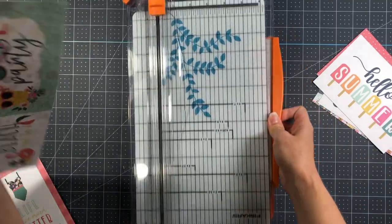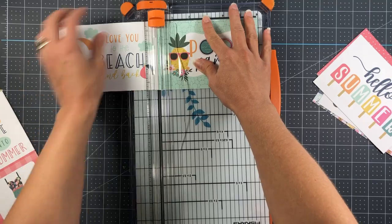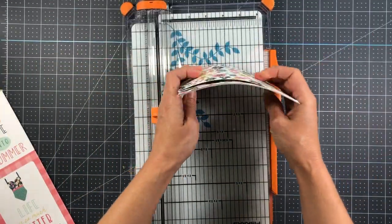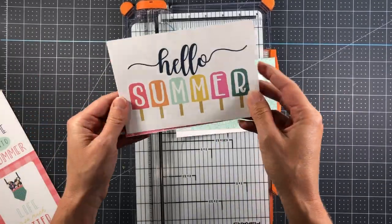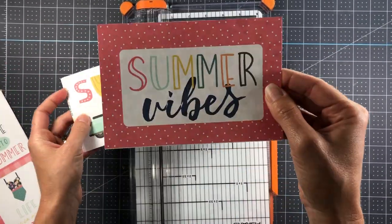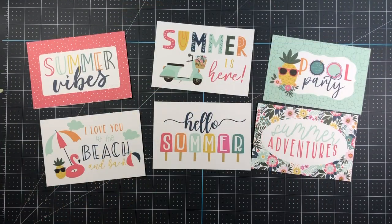So to get started, I took one of the 12 by 12 sheets that have these various cut aparts, and I'm just cutting them down to size. I'm going to be using these on my first series of cards. These are really fun 4 by 6 cut aparts that are perfect for larger card bases.